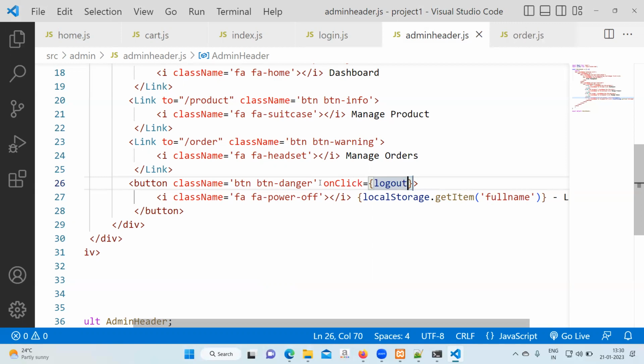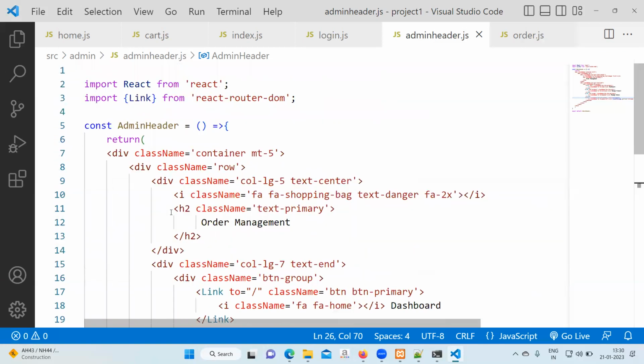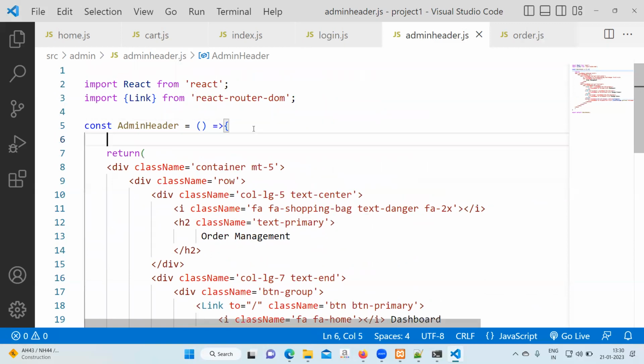On click, call a function called logout. Okay, written. onClick equal to logout. Now come down. Inside the component, write a function called logout.